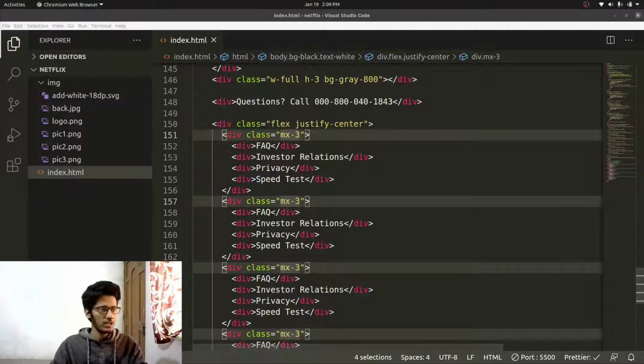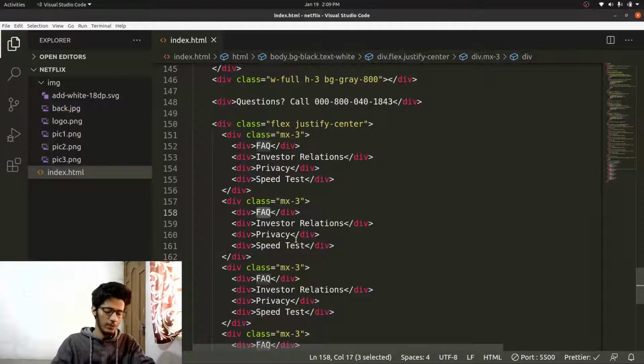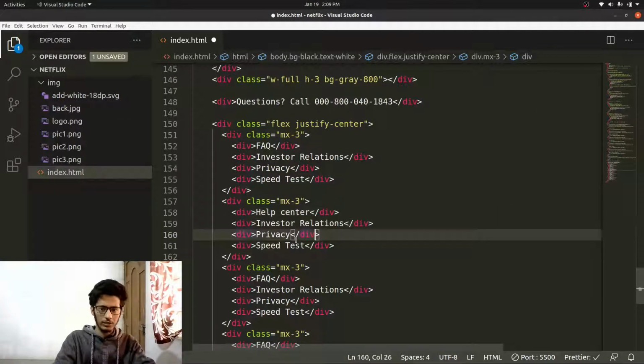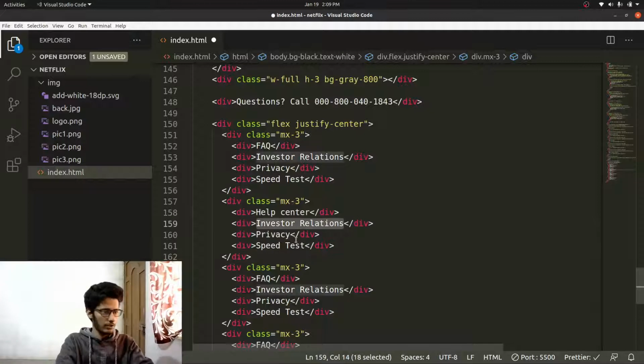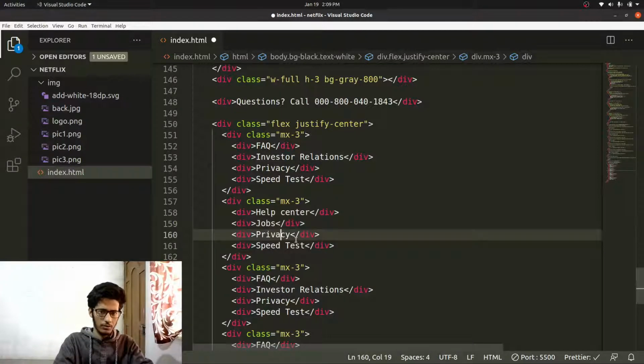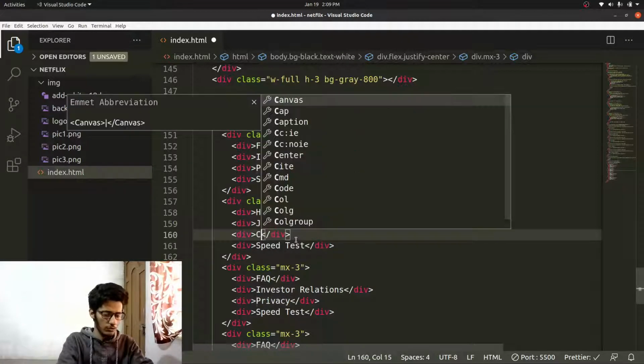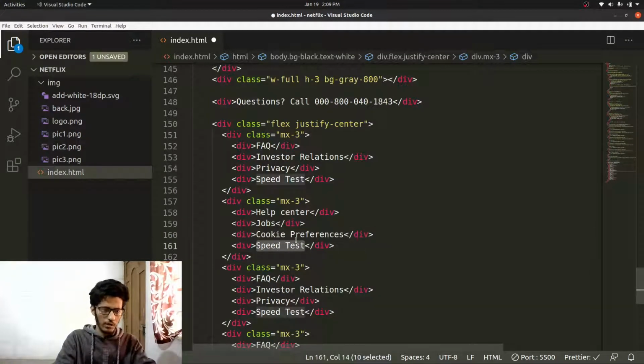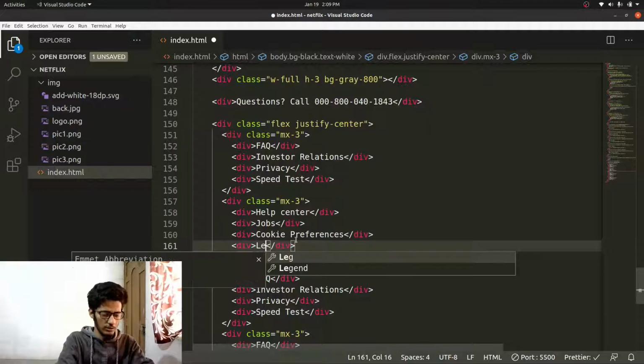Let's change the content first. The second is help center. The third is jobs. The fourth is cookie preferences, I believe. The next thing is legal notice.